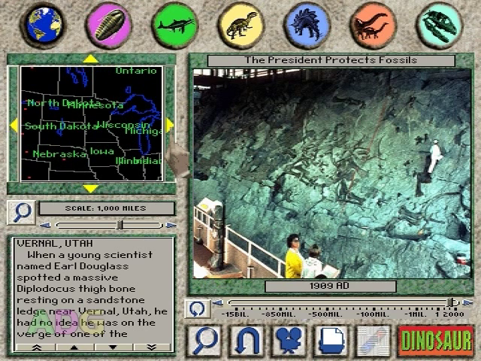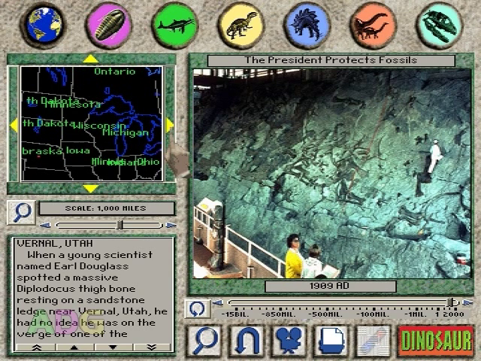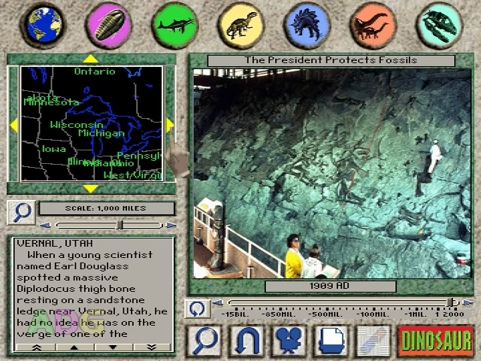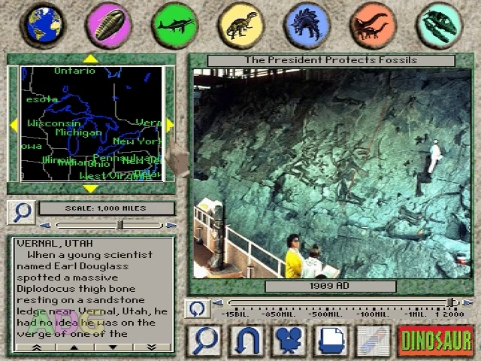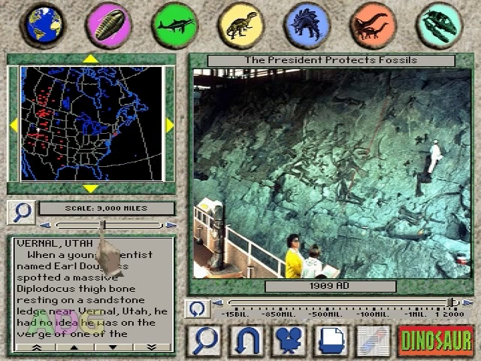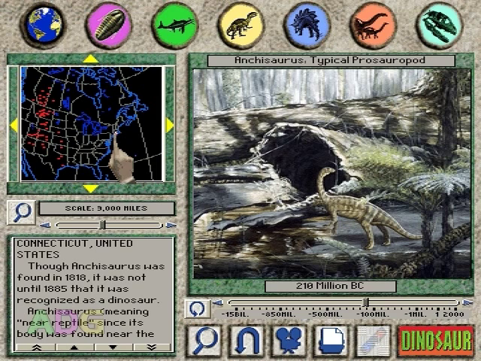I should also note too that just like in 3D Body Adventure, some of the pictures and videos that come up do have anaglyph support. But unlike in 3D Body Adventure, where you could turn the anaglyph mode on even with pictures that didn't support it, here you can only turn the anaglyph mode on with pictures that have proper anaglyph support. So I guess there's that at least.